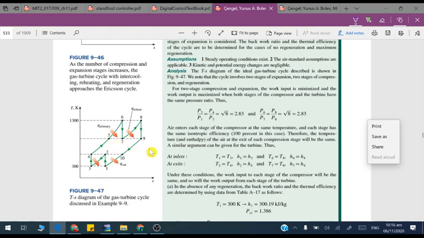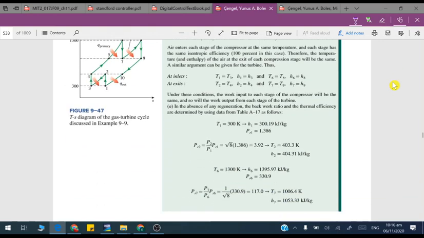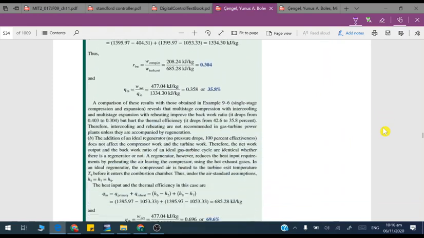So this is being utilized, ideally it is 100% effectiveness. This exhaust is utilized for preheating from here to here, and you are just heating up from H5 to H6 and H7 to H8, and this is ideal, so it will be 2 times. This is ideal. So you have to repeat the things, but looking at this diagram you can find everything.